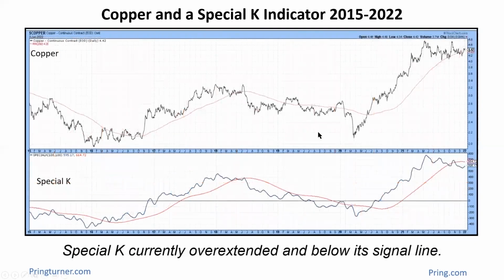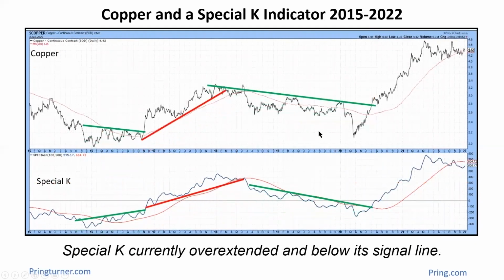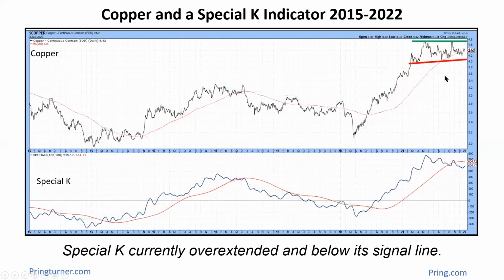So let's take a closer look at copper and the special K. Here's a series of trend lines to identify the reversal in the special K, and its reversal in the copper price. And we get to the current situation where in the current cycle, we've already broken an uptrend line, and the special K has moved below its signal line. But instead of going down, the copper price went sideways. So the question now is, is it going to break to the upside or the downside of that trading range? The special K has broken to the downside, but not decisively so at this point. So the suggestion, given that this is at a very overbought level, is kind of worrying.